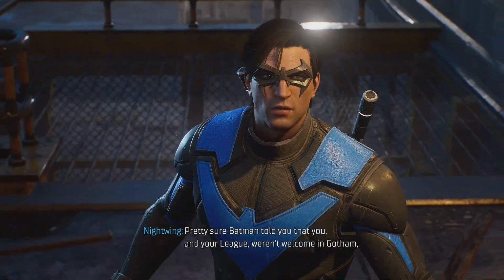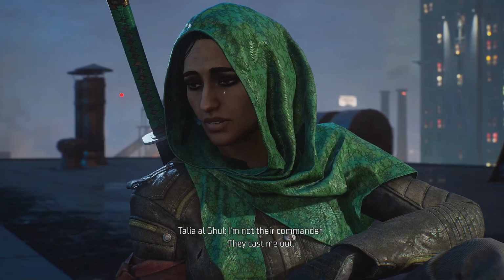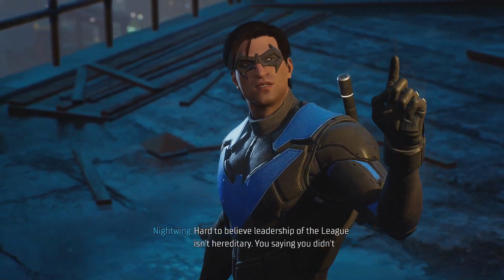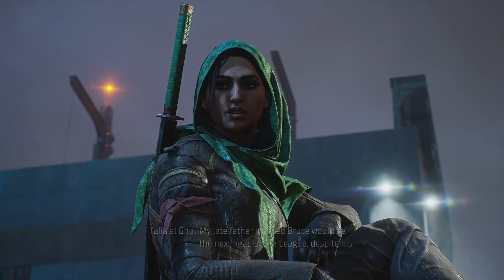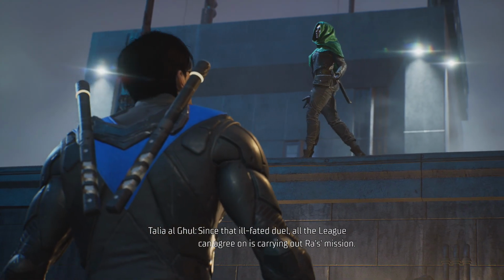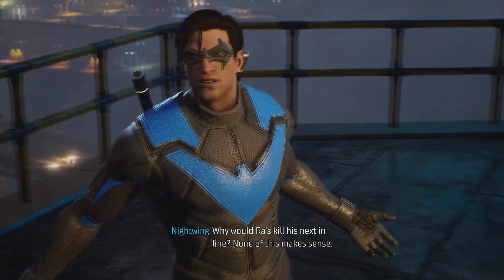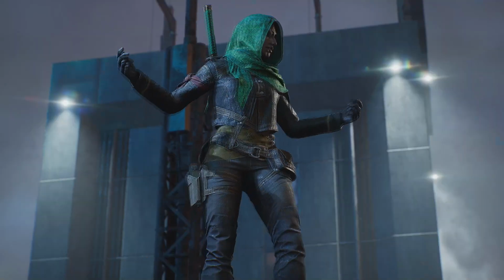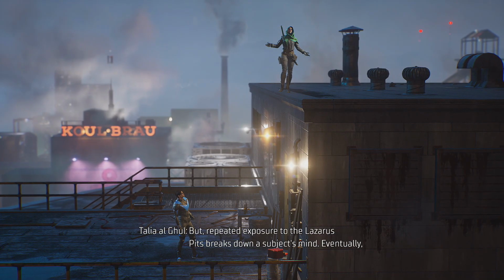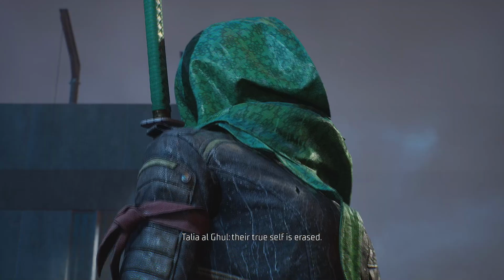Pretty sure Batman told you that you and your league weren't welcome in Gotham. Talia. Well, he's dead. I'm not their commander. They cast me out. Why? Hard to believe leadership of the league isn't hereditary. You saying you didn't get the job after you asked Ra's? My late father insisted Bruce would be the next head of the league, despite his refusal. Since that ill-fated duel, all the League can agree on is carrying out Ra's mission. Why would Ra's kill his next in line? None of this makes sense. I agree. It was an irrational whim. I warned him the Batman would be his downfall. But repeated exposure to the Lazarus Pits breaks down a subject's mind. Eventually, their true self is erased.